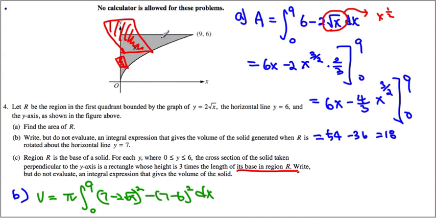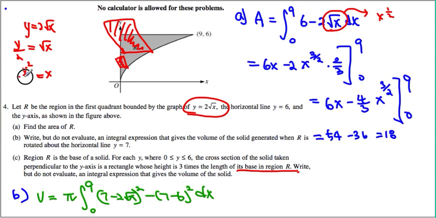Now, then what is this length? This length, in fact, is the value of x from this function. So what is x? Then dividing it by 2, we get to realize y equals 2 square root of x. That means square root of x will be equal to y over 2. And therefore x becomes y squared over 4. That's the x value, and that is the base of the rectangle.